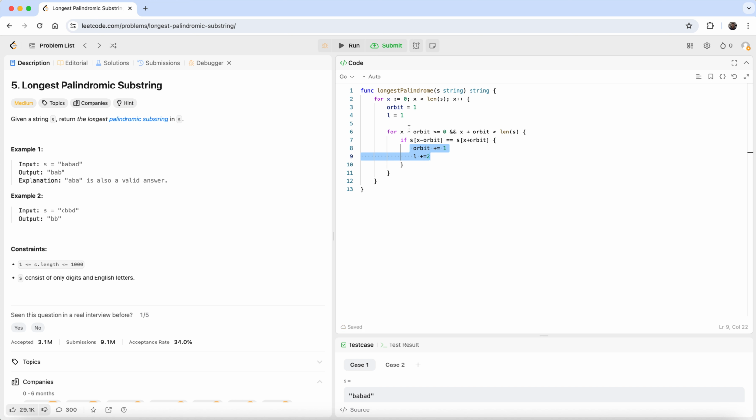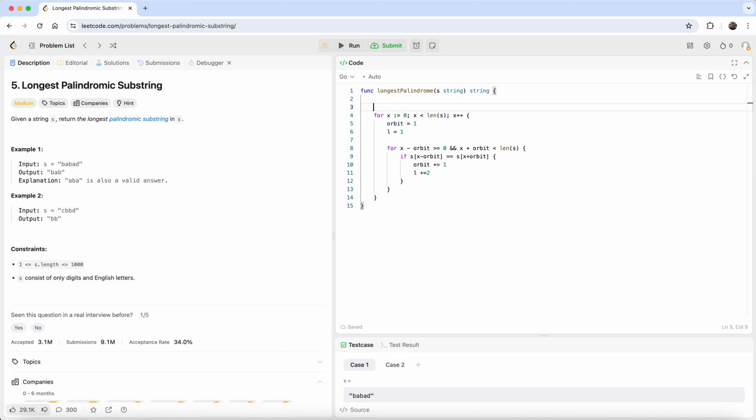Okay, and before the for loop, let's create a variable, var result, which is a string, and at the end we are going to return this result. So we are expanding, and else just come out of the loop. We check whether the left and right characters from the center are the same.